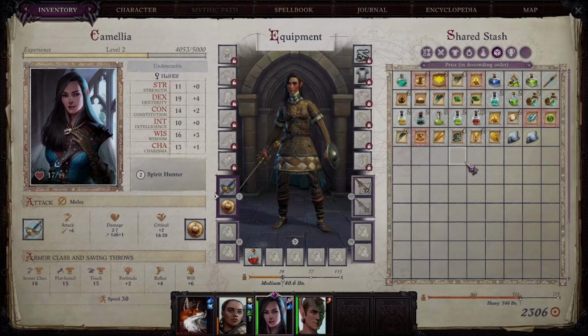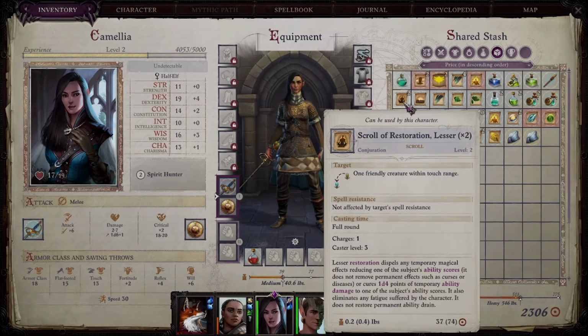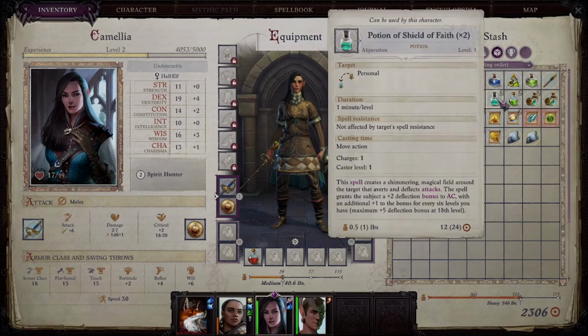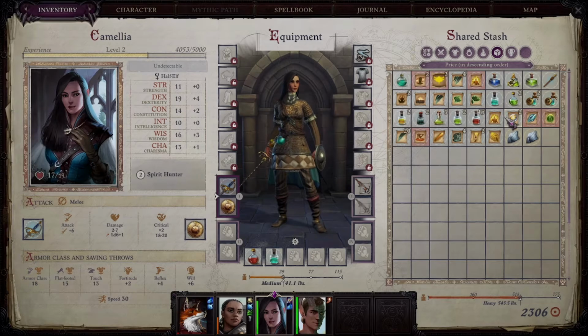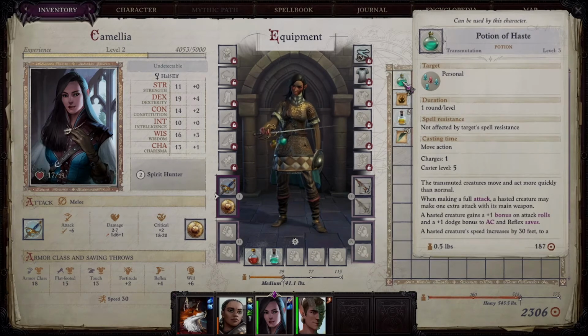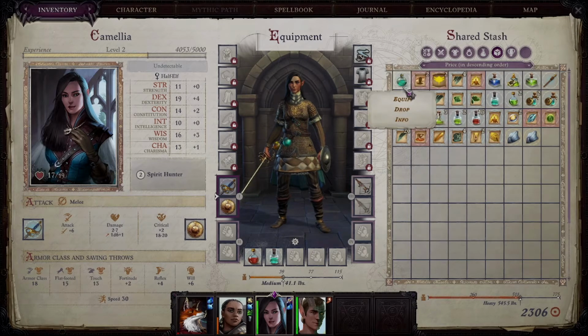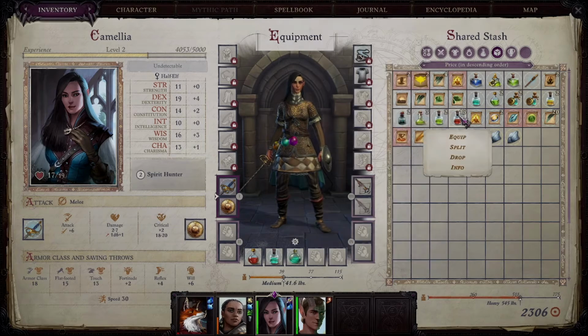She can't use Scroll of Heroism, and it's only a single target anyway. Reducing one of the subject's ability scores. Oh, that's... no. Cure light wounds. Actually, so if she drinks this, everyone gets it. When making a full attack, a hasted creature may make one extra attack with its main weapon. Gains a bonus on attack, and I think this is the proper time for something like this. The issue is we actually need Morrow to have... well, we need to heal Morrow first.